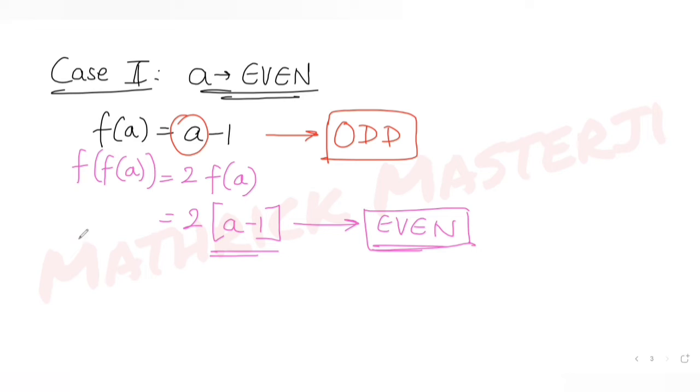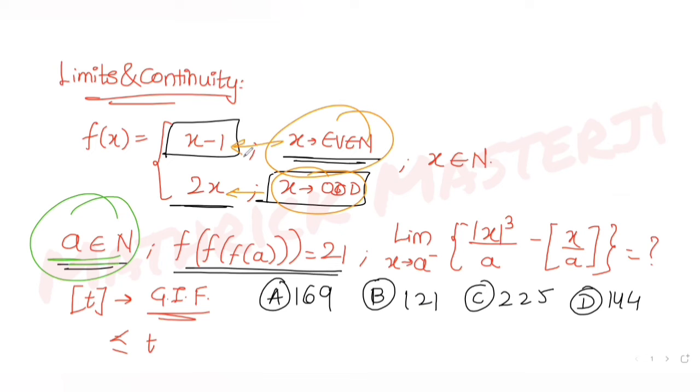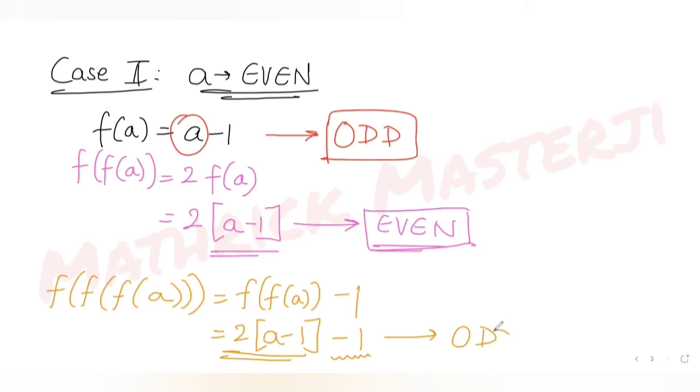And when that function becomes even every time, I have to find the third function f of a. And when that's the case, for even function, it's just x minus 1. So I have to subtract 1 from the expression. So it becomes f of a minus 1. And that makes it 2 times of a minus 1 minus 1. Now we know here, since this is an even function entirely, because it's multiplied with 2, if I'm subtracting 1 from that entire even expression, that makes it odd function.